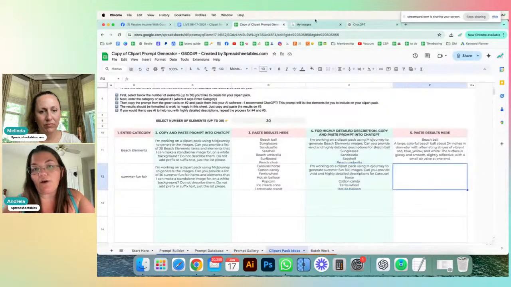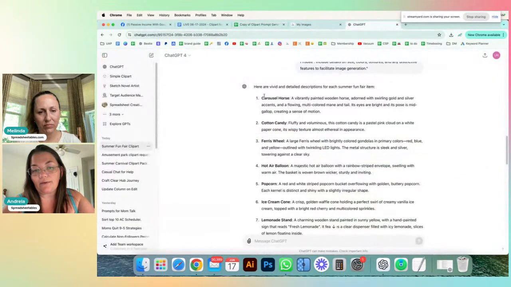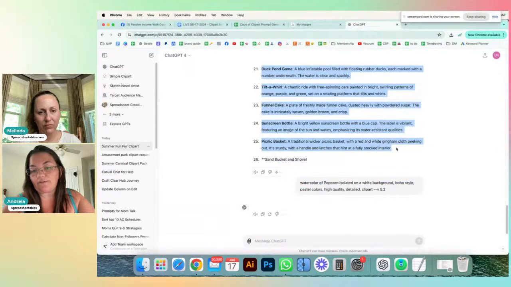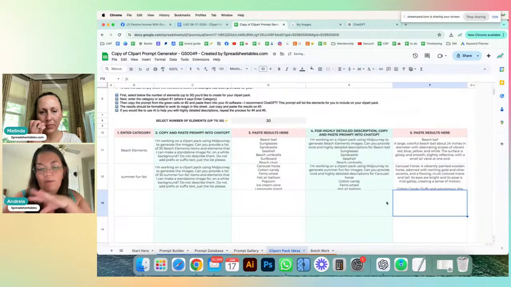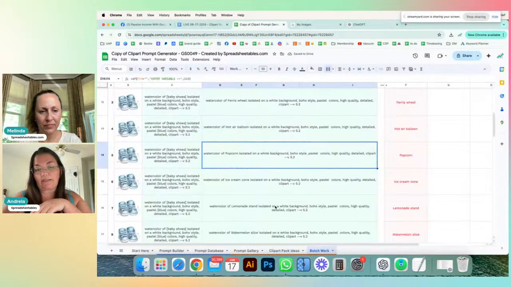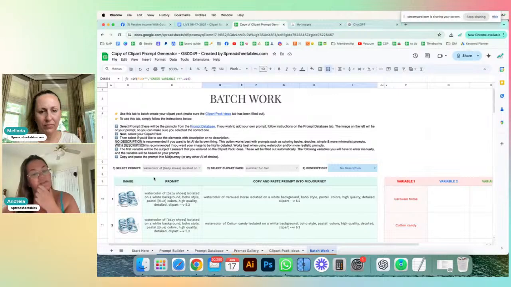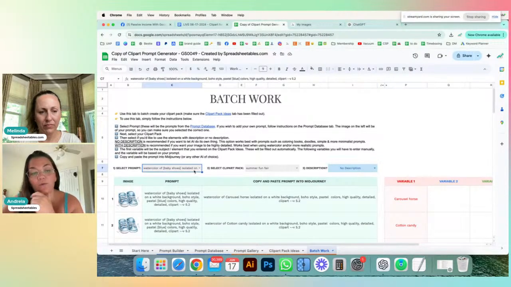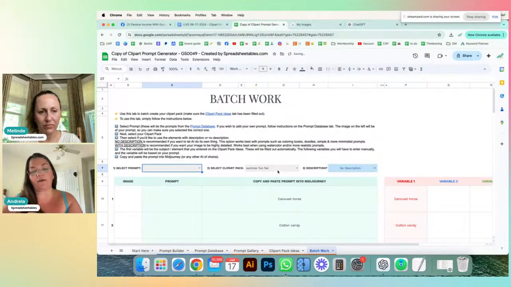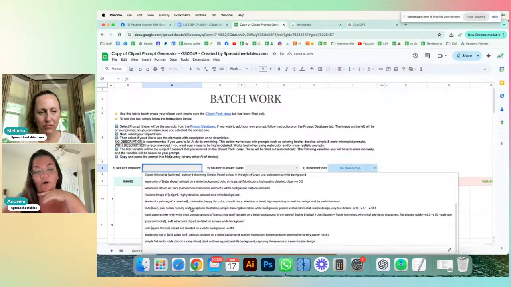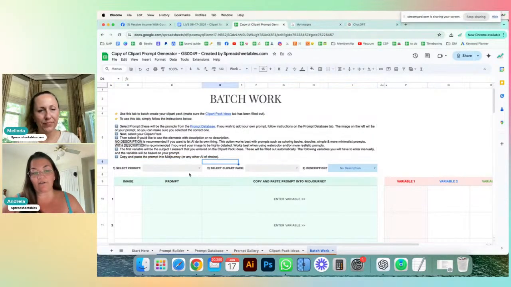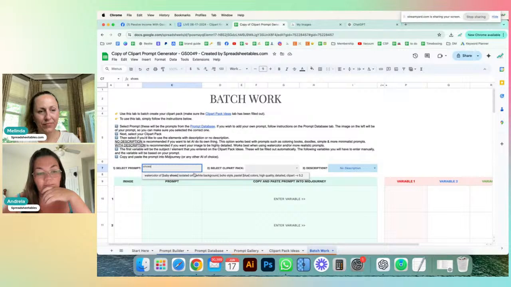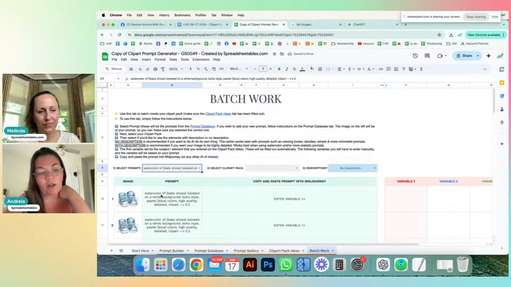So then you go ahead and paste that in here. So just copy everything. I didn't finish. That's okay. And then you just paste that in here the way it is. And then you go to batch work, this tab over here. Now here you're going to select the prompt that you want to use. So if there's nothing in here, these are the prompts from the prompt gallery. So I selected the style that I used over here. It was this one. The prompt is watercolor.